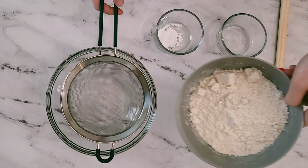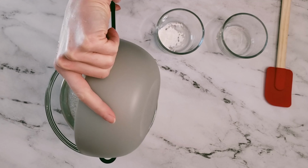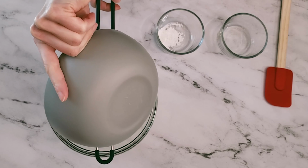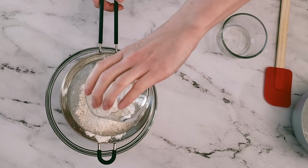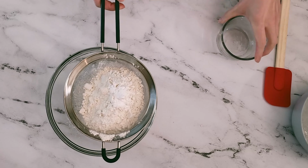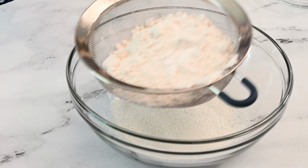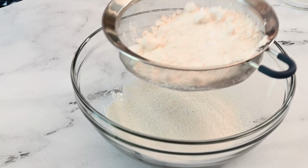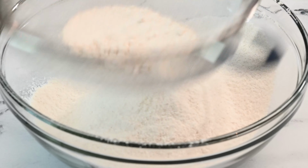In a medium-sized bowl, sift all-purpose flour, baking powder, and salt together until these ingredients are combined. Sifting the flour will help break up any lumps in the flour to produce light and airy cakes.